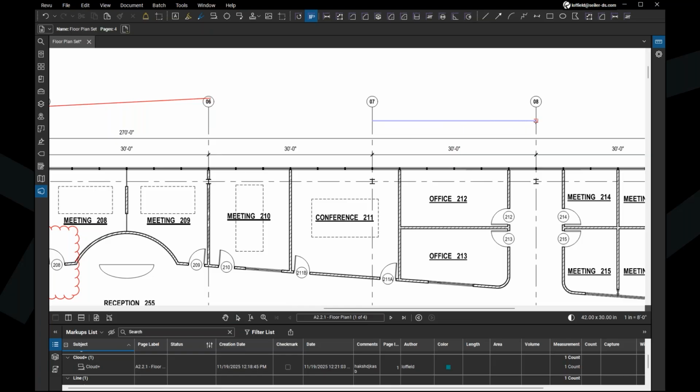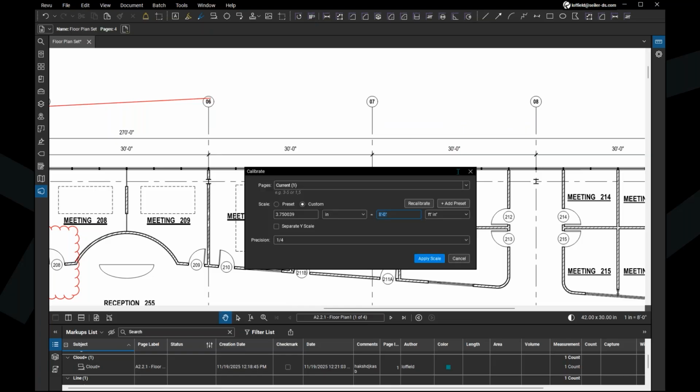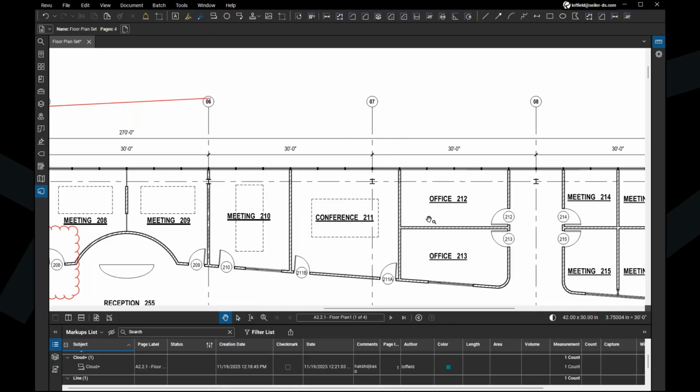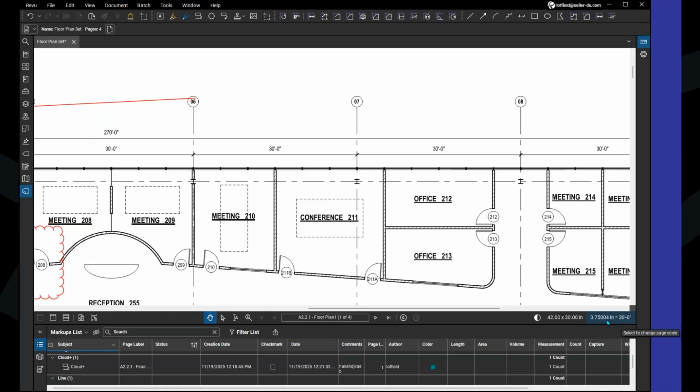We'll come over and select the next bit of line work, and I can see from that measurement right here that that's 30 feet. So I'll just type in 30, and then I can apply the scale. It does change the number down here, but essentially the scale is still the same.